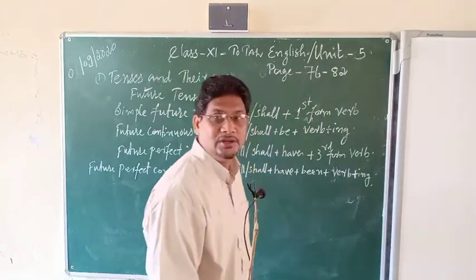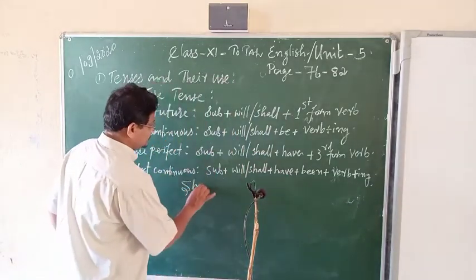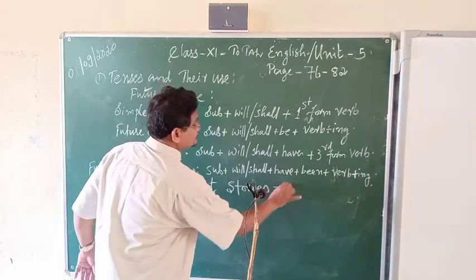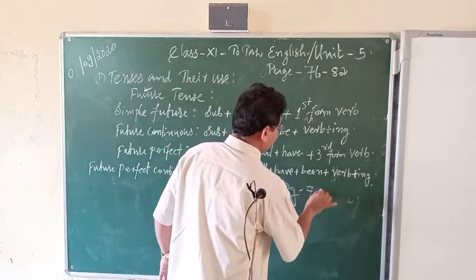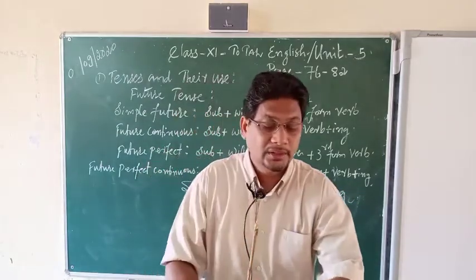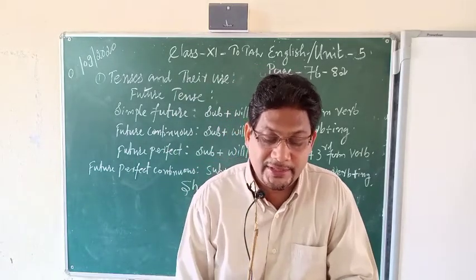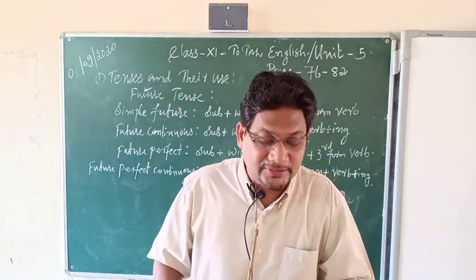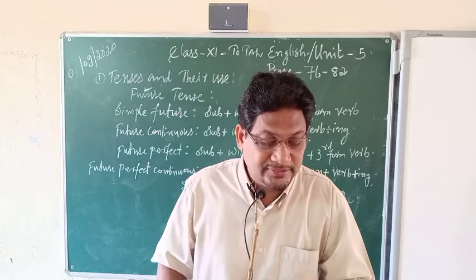Next part is our story, short stories. That is page 78, 79 we are discussing here. The short story is the most widely practiced and widely read form of literature in the world today. There is practically no subject, no human situation that has not been at some time the subject of a story.